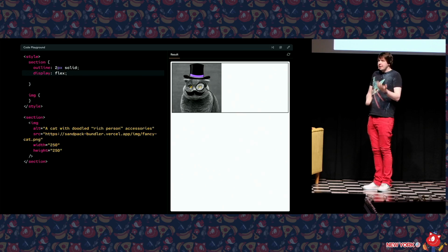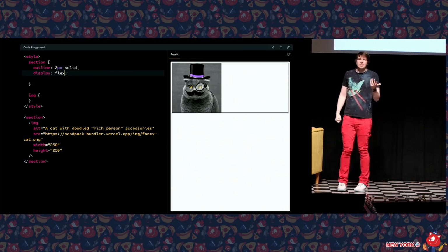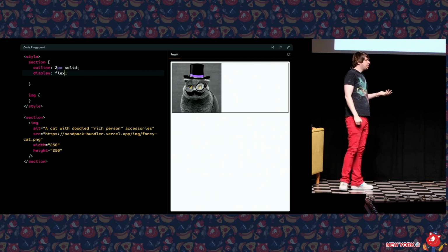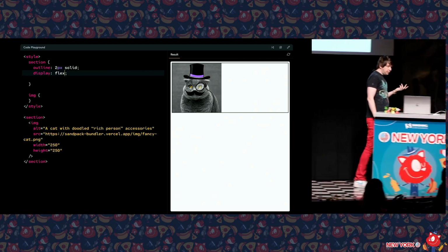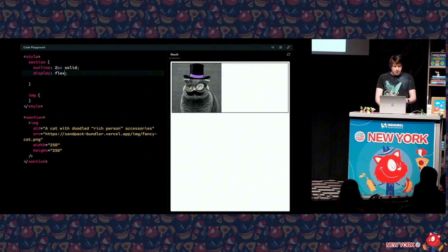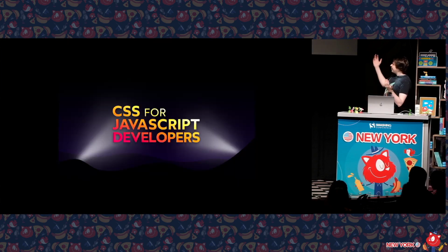And I also started teaching around this time. I started teaching at a local coding bootcamp, and there too I got a similar reputation as a CSS person. And so I decided in 2020 that I really enjoyed helping people develop their understanding of CSS, and I left my job and focused on a CSS course that I called CSS for JavaScript Developers.